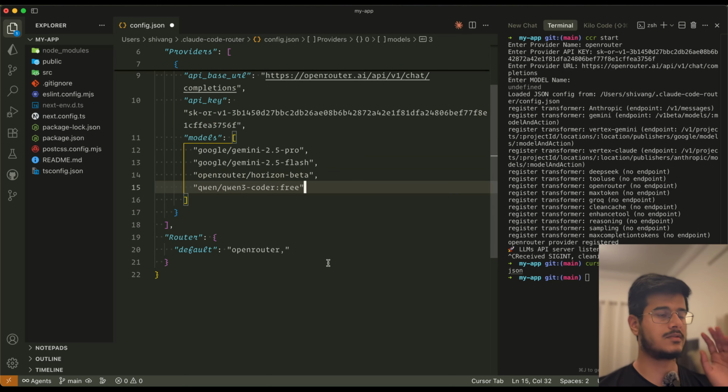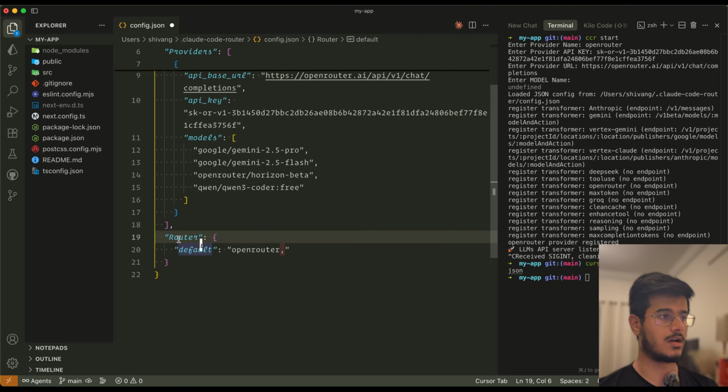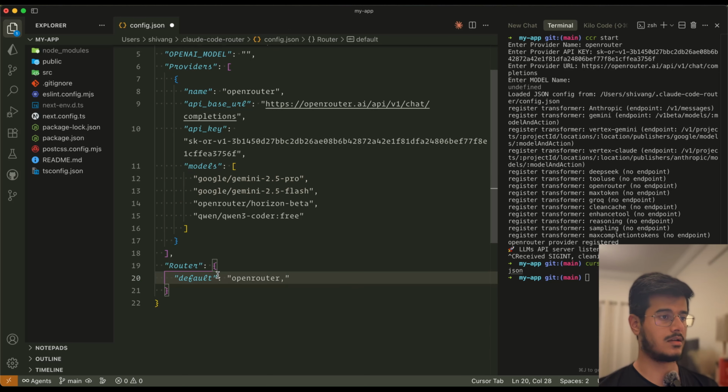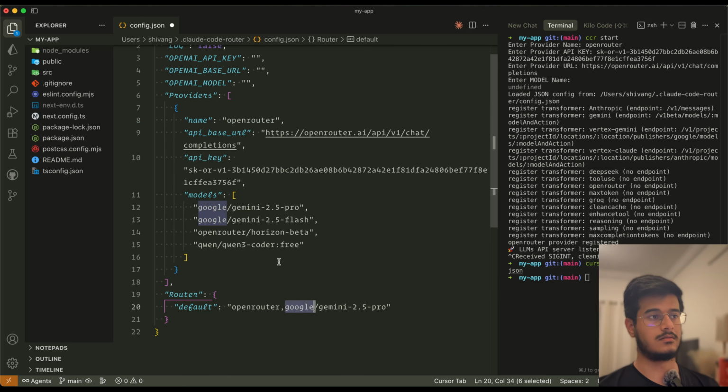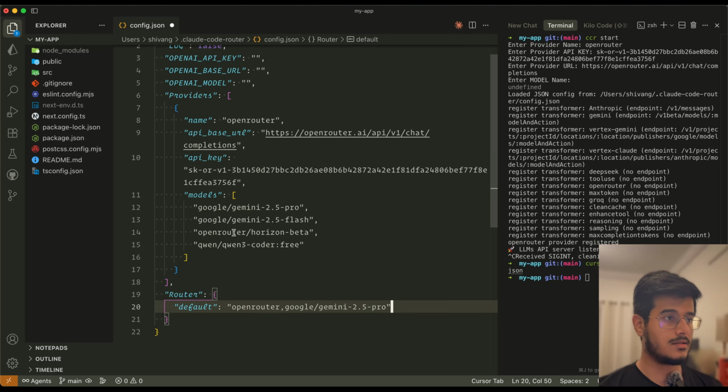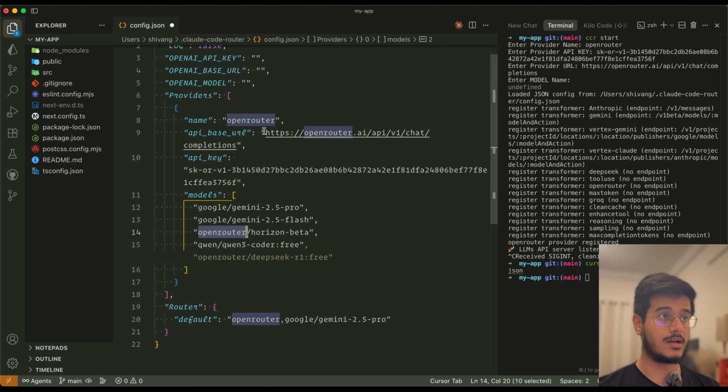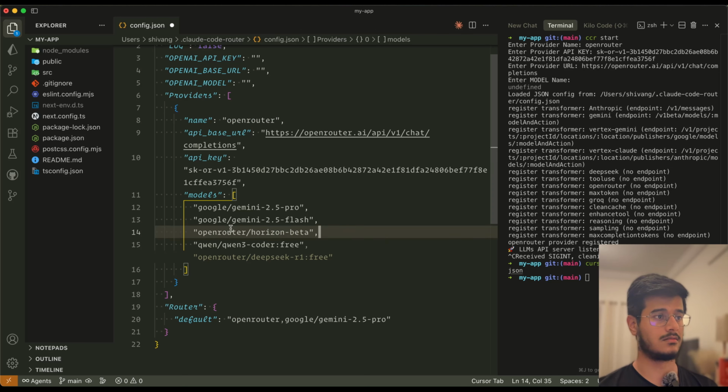Now, so here you've just specified the models. To actually use them, you have to add them to the router object as the default model. So I'm going to use the Google one. And here this format is, first you specify the provider name, which is this one, and then you add the full name of the model, which, in case of OpenRouter, is namespaced with Google / the model name. And interestingly, this one says OpenRouter. So our provider is also OpenRouter, our namespace is also OpenRouter, and then the model, because this is a stealth model. So we are seeing OpenRouter 2 times.